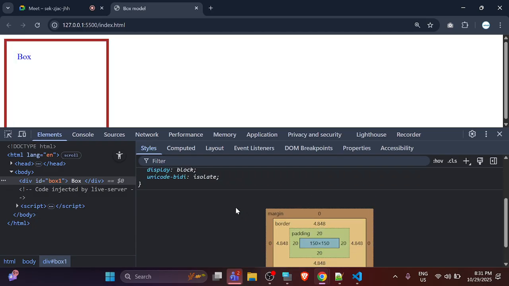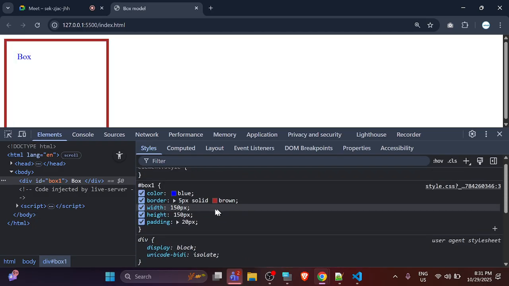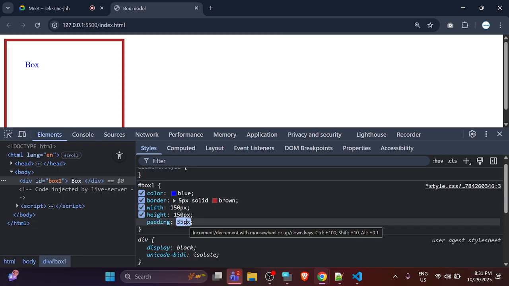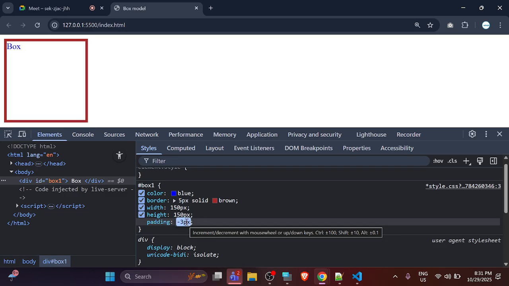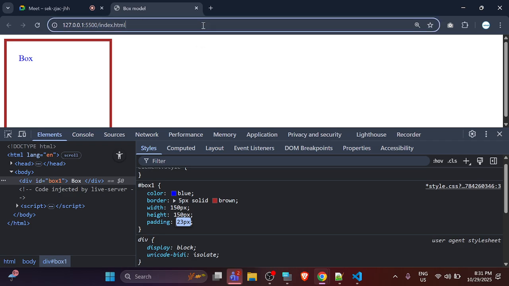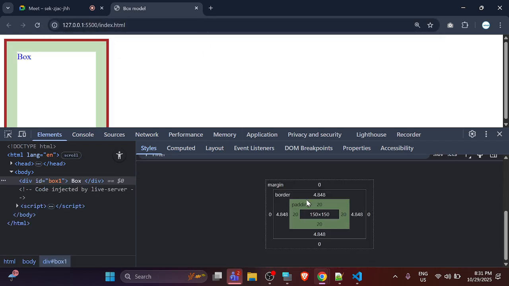The space inside the border. When I increase the padding value, the box size is increasing.